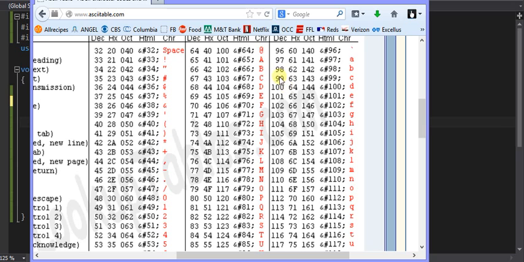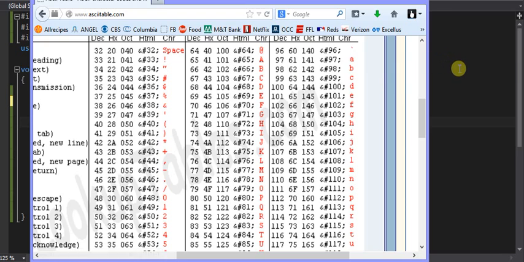A string really is just a sequence of numbers making up the word. So you notice the lowercase have a higher value than the uppercase values, which becomes very important when you're starting to sort data that's either characters or strings.